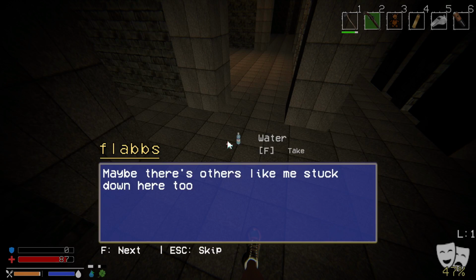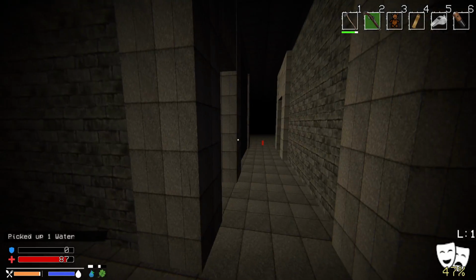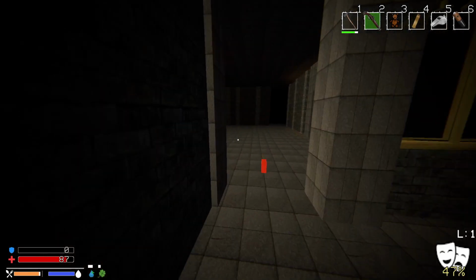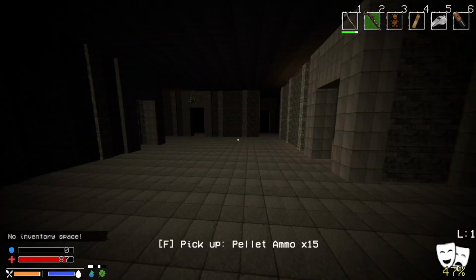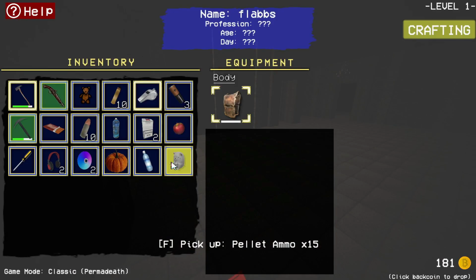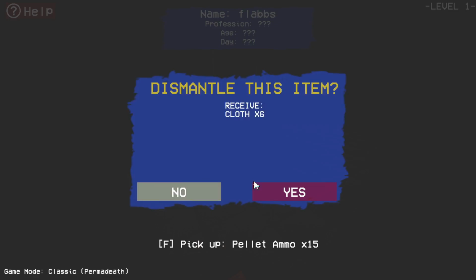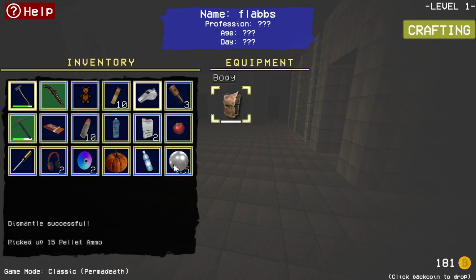Water. Okay, so I should take this. Yep, you should. What to be that? Pellet ammo. Inventory space, my booty cheeks. Okay. Can I dismantle this and just get stuff out of it? Yes. Go away. Pellet ammo. So now I have stuff for this.